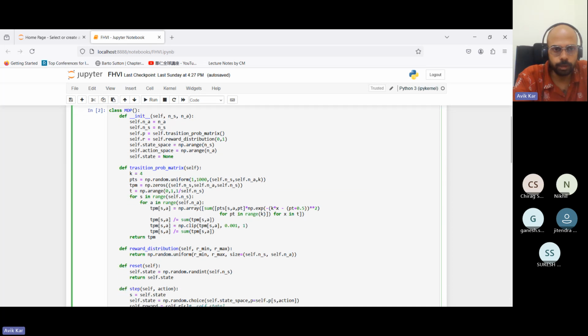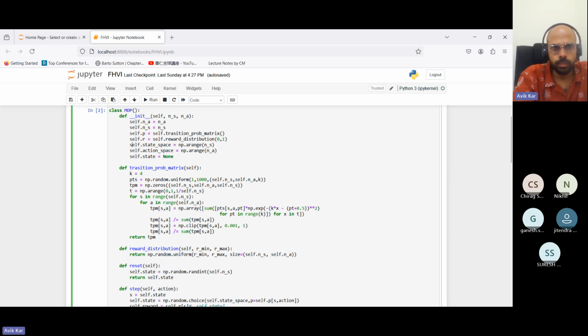Okay, so I'll discuss the variables. This is the number of actions. This is the number of states. Here we are saving the transition probability. Since this is finite state and action, these are just matrices. I've written transition probability matrices, so these are three-dimensional things, basically a tensor. And then there is the reward function, which is also, okay, reward distribution. The reward distribution is also returning a matrix. Yeah, that's it, np random uniform or mean.